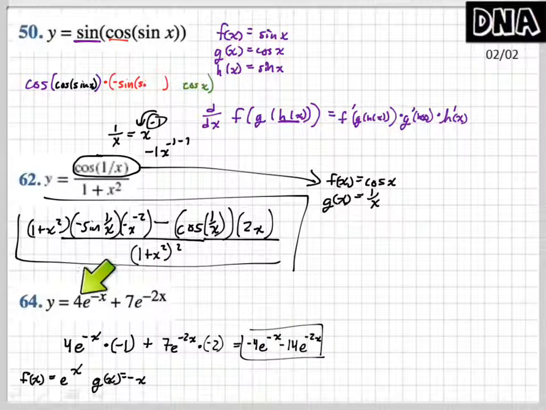The 4 became negative. And so now look at this one. What's the thing that changed here? Yeah, you just took that negative 2 and multiplied it times the 7. Okay, so that's a little trick that you can do. You just take the derivative of it in your head and multiply it to the front. You don't actually have to think through the whole chain rule.